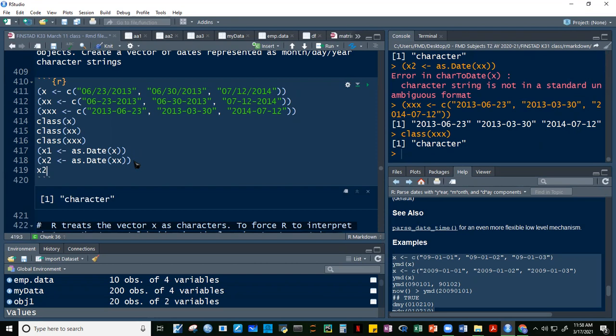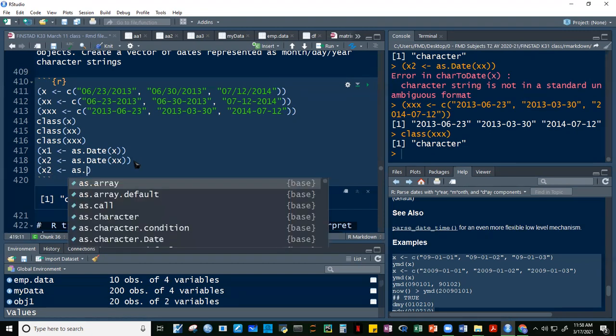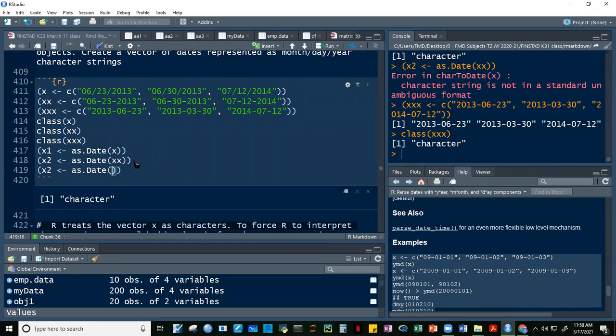Tapos, let's create an object called X2, as that date, XXX. Tingnan natin kung tatanggapin co-convert ni R si XXX having this format.